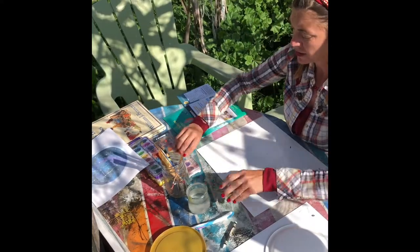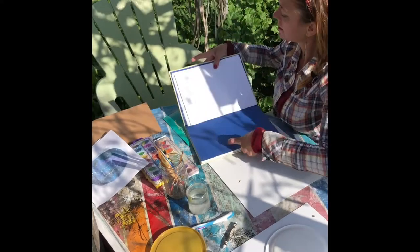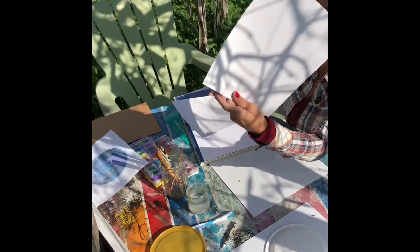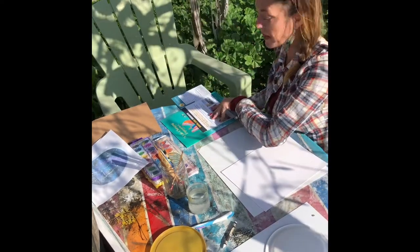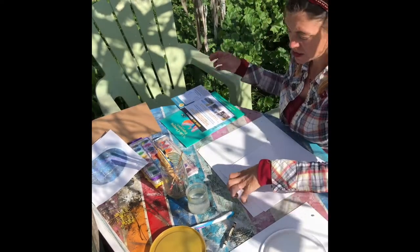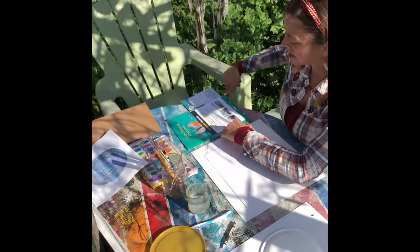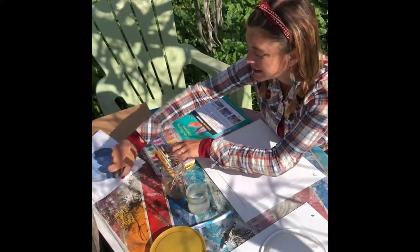The first thing you're gonna do, have something underneath your workspace, and then you're gonna get your heavy duty white paper. I'm using cardstock. I don't have watercolor paper. I would love to, but I don't, so we use what we have. If you're using your already circular plate, then you don't need to trace it. So the first step is, you're going to lay out your paper. I have some junk mail that I'm gonna use in case I need to wipe off my brush, because paper towels and toilet paper are a commodity right now.